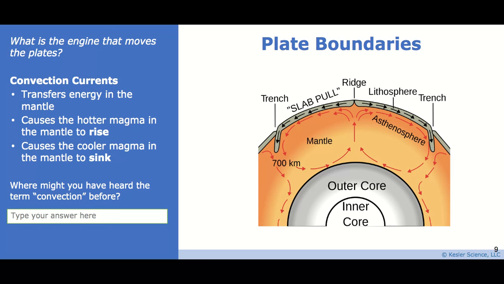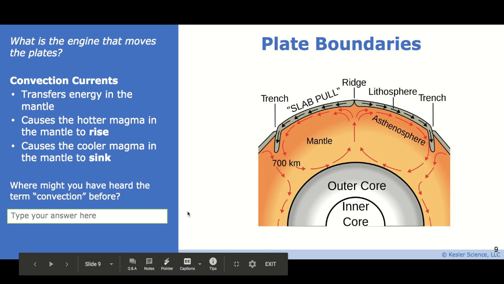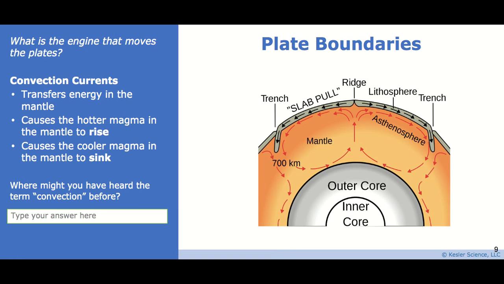So where might you have heard the term convection before? I know me personally, I've heard the term convection oven. Sometimes that's referred to as like a microwave. You've heard it called a convection oven. So take a second and think of where else you might have heard the word convection.